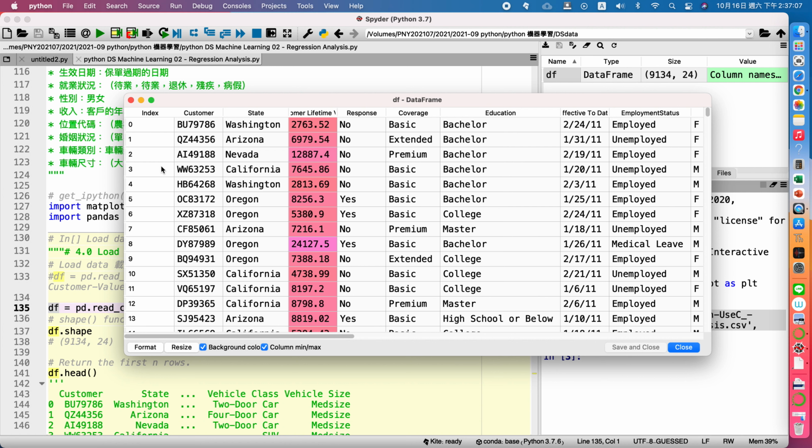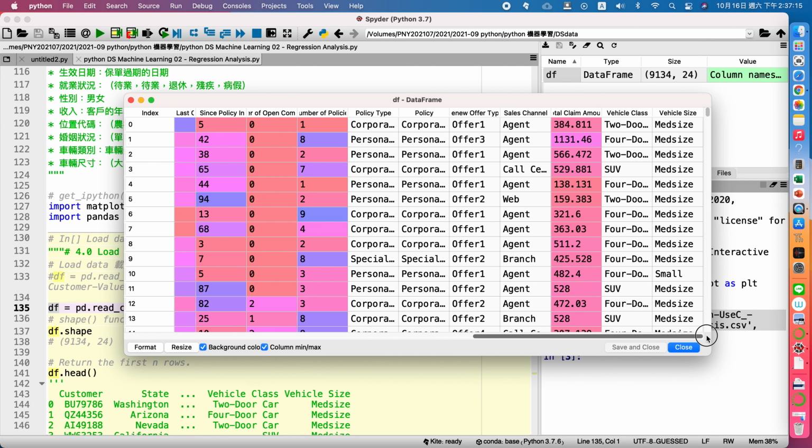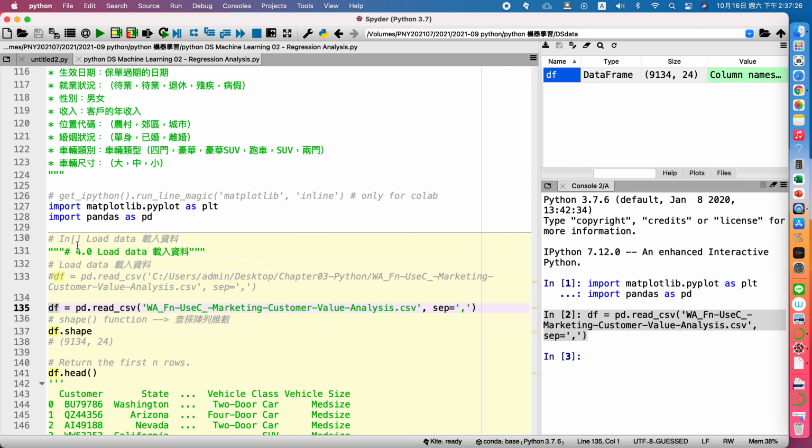Okay, here you may find some columns, right? Here are the column names. How many variables? 24 variables. Okay, so your first job is to import the dataset. After importing the dataset, we may find out the shape of our dataset.